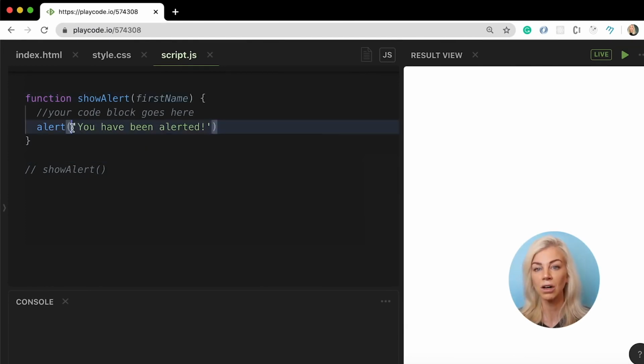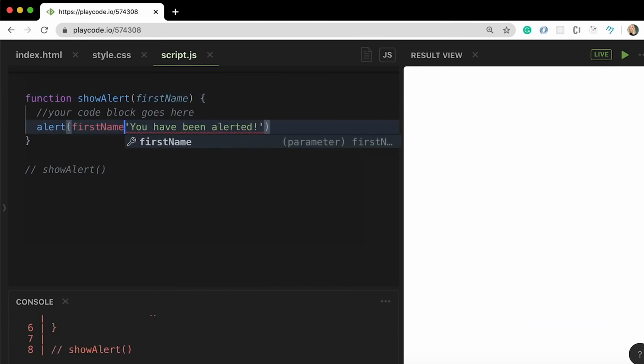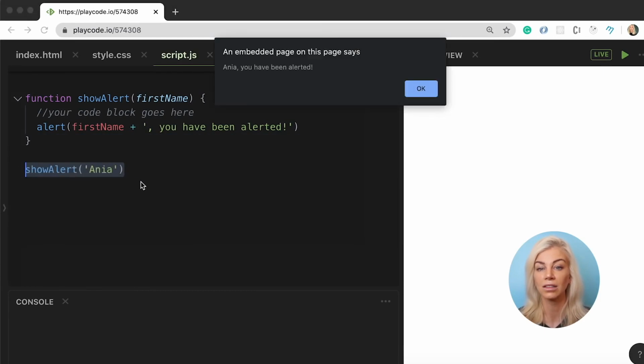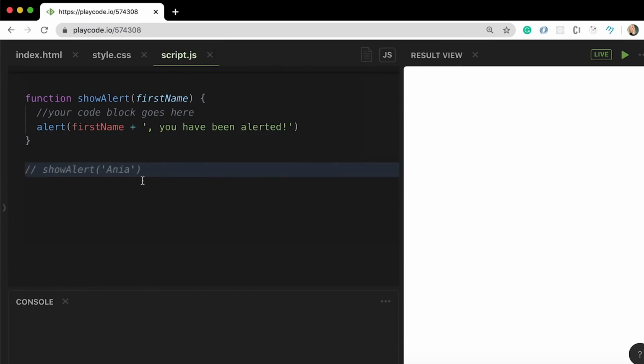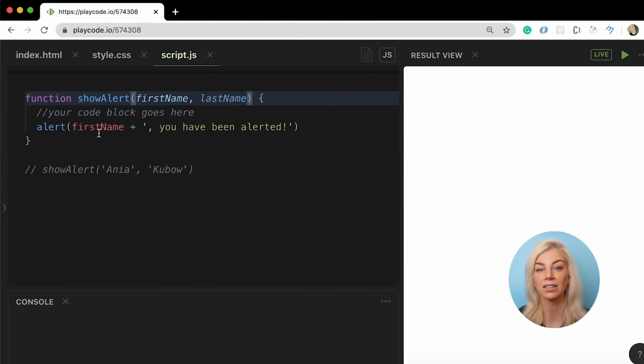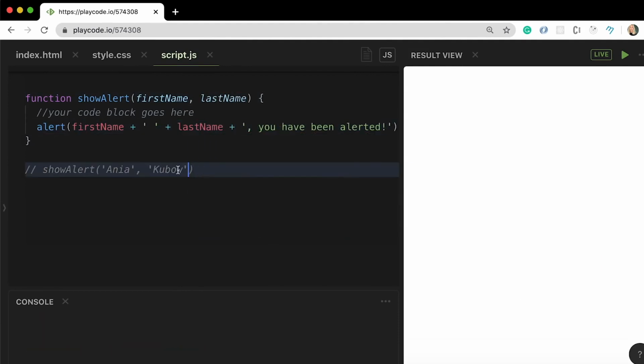So say I want to pass down a first name into my function. And somewhere else in my code, I have recycled this function and written this. Okay, let's uncomment that. But as soon as I pass down my last name, that part will be ignored. It is the same if I ask for the last name in the function, but I do not pass it through. I will get undefined.